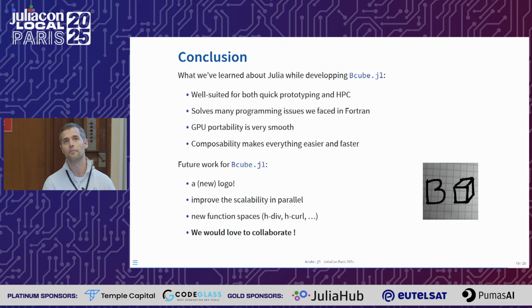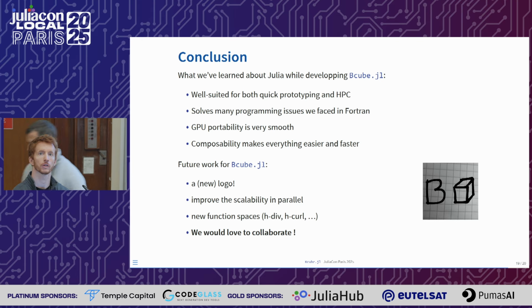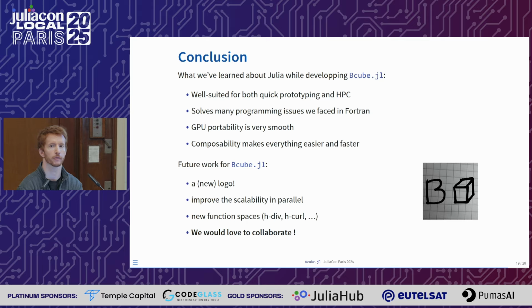But so you don't have cache because you basically use static arrays? Yes. So the main objective with static arrays was to avoid using a cache mechanism, because a cache mechanism is quite difficult to deal with on GPUs and for multi-threading, for example. So we prefer to go with static arrays.